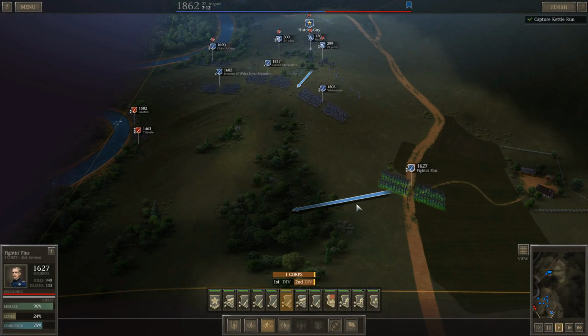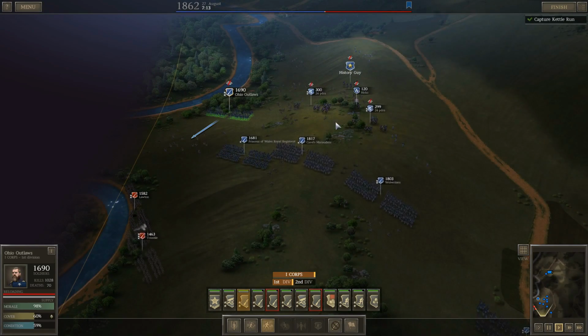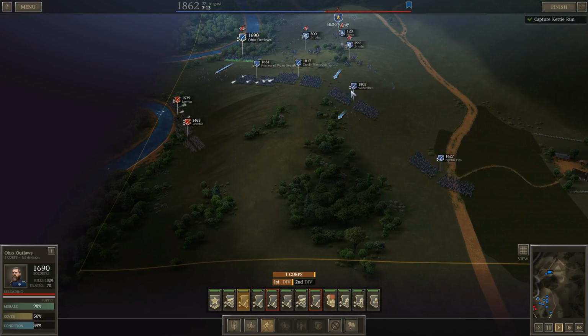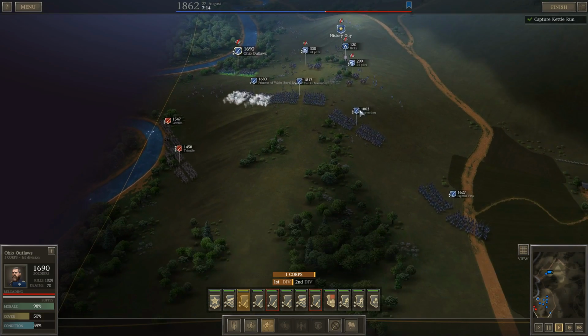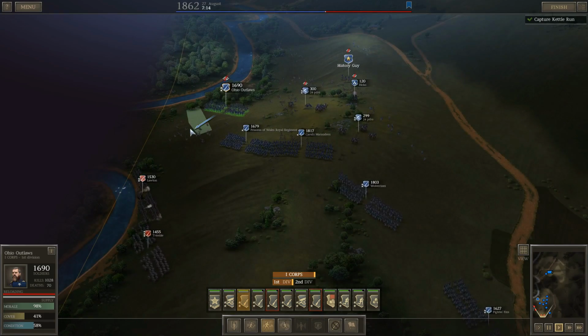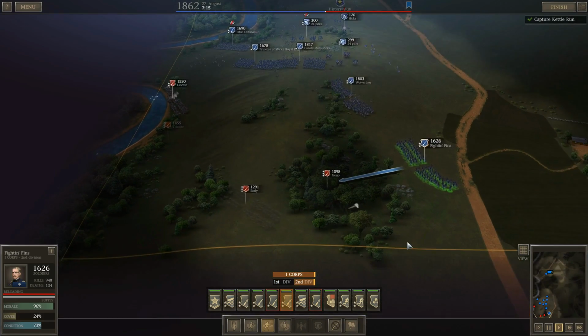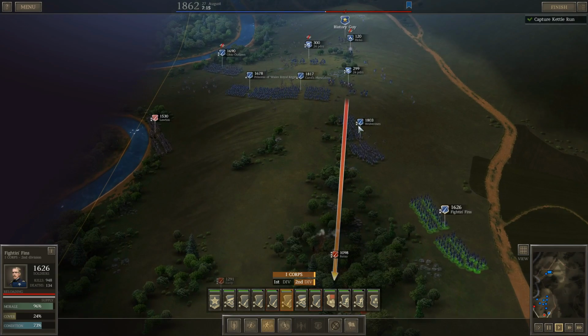I brought the fighting Finns out, just because they were kind of the odd man out when the line was advancing. So we've brought them around. I think I've got them pretty well boxed in now. And given enough time, we should be able to completely destroy his army here. We've got to push Forno out of the woods, which shouldn't be a big problem.